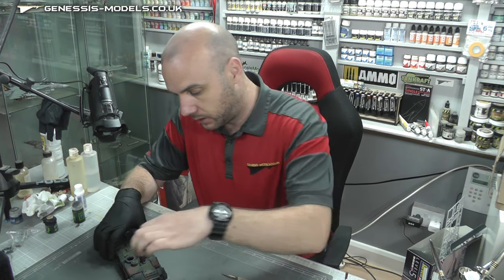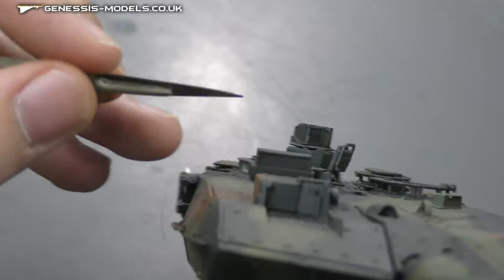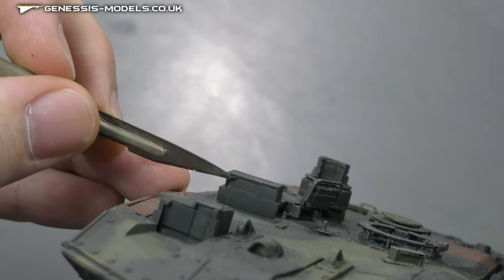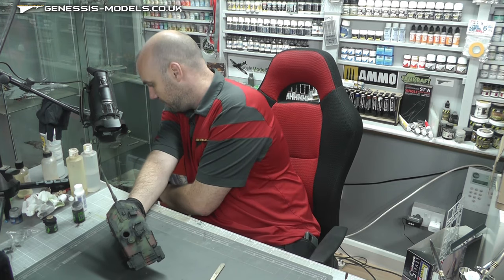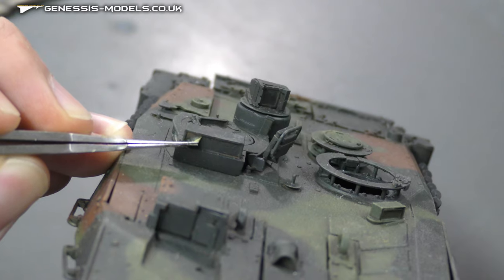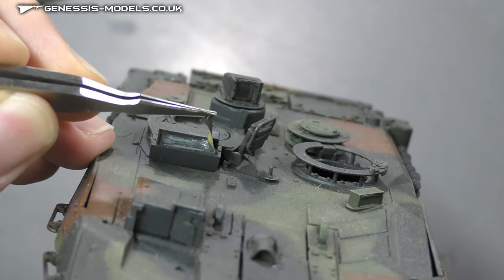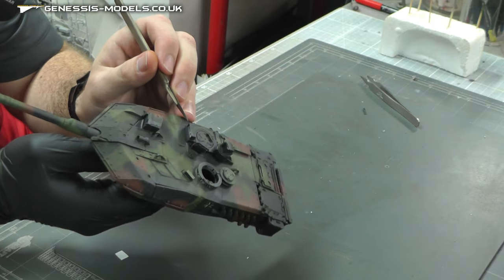Then we have our bits of windows and clear parts where we've masked them up. We have like this front area just here. A nice simple blade, really — if you can sort of get under a corner and then just try and flick it off. You can try not to touch the clear part, but get enough of it off like so. Then getting out some tweezers, you can just get that final bit and just carefully move it along and open that all up. You may notice a bit of overspray has got in up that corner.